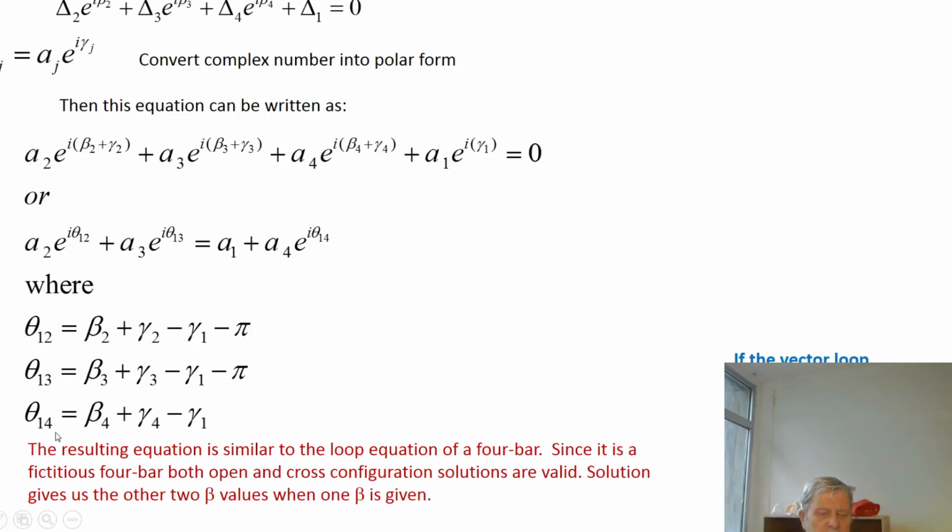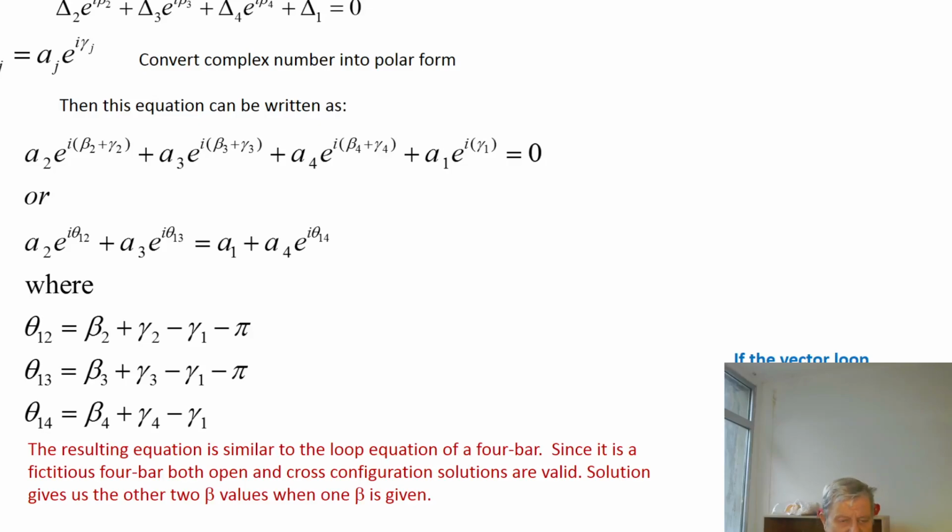I will discuss how you can determine W and Z, which is really simple, but this is one way of solving this set of equations, solving a four bar. One difference from the previous four bar, the physical four bar case, is that this is a fictitious four bar. So the two values, open or cross, formally, remember we said for the four bar, both of them are valid in this case, because this is a vector loop equation. It is not a physical four bar mechanism per se. In a four bar mechanism, once it is assembled in a cross form, it will remain in a cross form. Once it is assembled in open form, it will remain in open form unless you dismantle the joints and reassemble the mechanism.